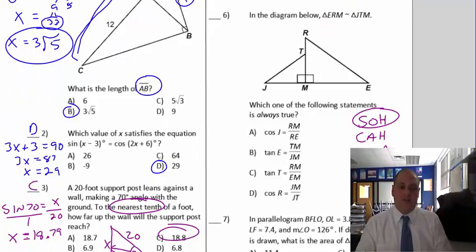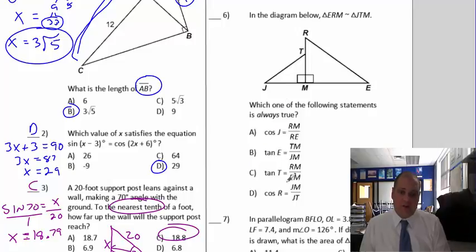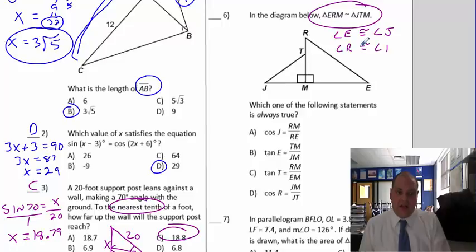In 6, I'm just going to erase that. That was just from earlier. What you got to understand here is that these triangles are similar. All right? You're trying to pick which one of these is correct. We actually had this on our last quiz. If the triangles are similar, the corresponding angles are congruent. So angle E is congruent to angle J, and angle R is congruent to angle T. And I know that just by looking at the letters. E, J, R, T. So E can be replaced with J and vice versa. R can be replaced with T and vice versa. The answer is B.